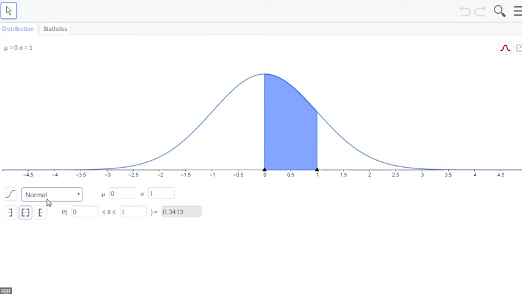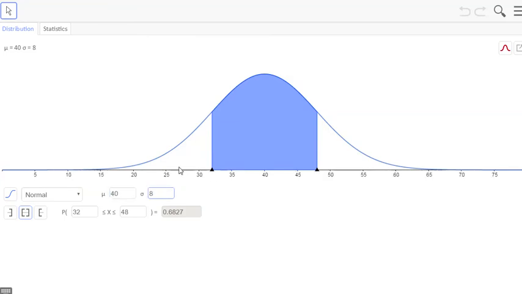So first thing we want to do is set up our normal curve. It's always going to start with the mean of 0, standard deviation of 1. So what we're going to do is go through that problem where we calculated the probabilities using the empirical rule, but we're going to improve on it since those were all estimates. What would be the exact values? So with our Portland rainfall, the mean was 40, so we want to type in 40 there, and standard deviation of 8. And that'll set up our normal curve right here.